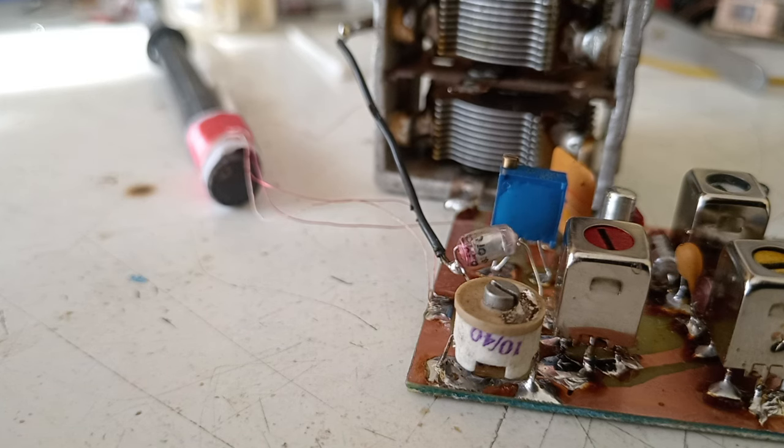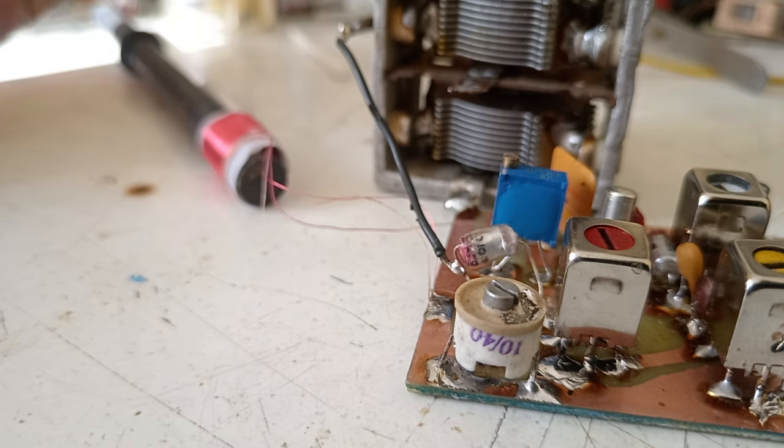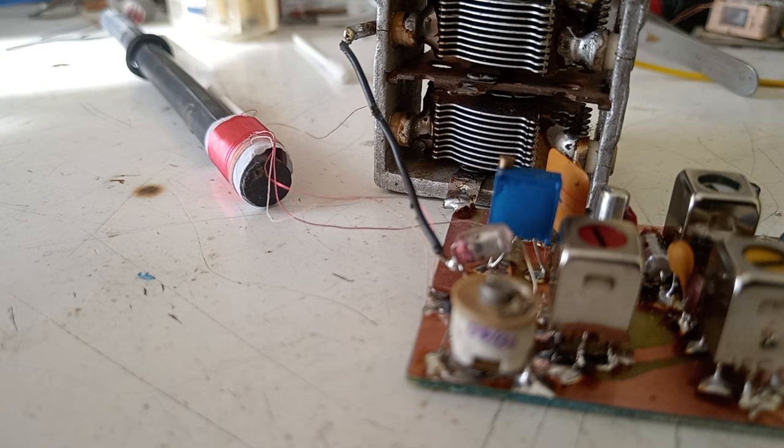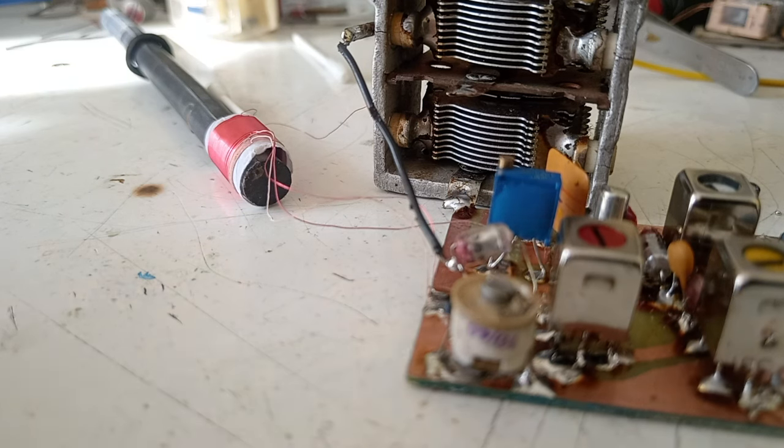Here we have a weak station. I don't know if it's weak enough, but we have one. And another one. Let's stay with this one weak station.